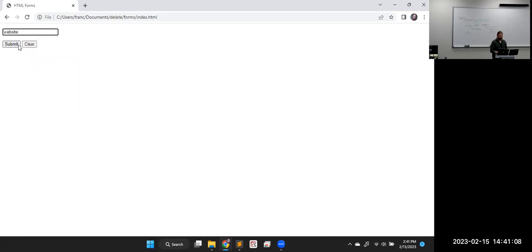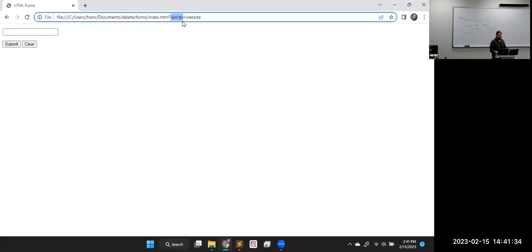Website. I'm going to hit, well, the clear button's obvious. Doesn't seem to change anything. Go and type website and hit submit. Notice what happened in the URL. I can't zoom in on the address bar, so it's going to be small on the screen. But you may have seen things like that before, right? A question mark, I always think of that as like a hook. We're going to hook some stuff onto it.